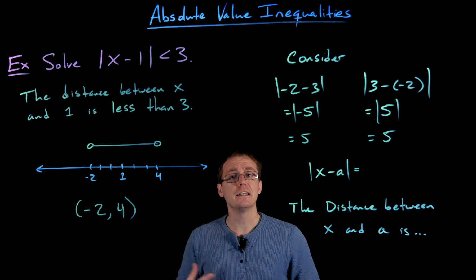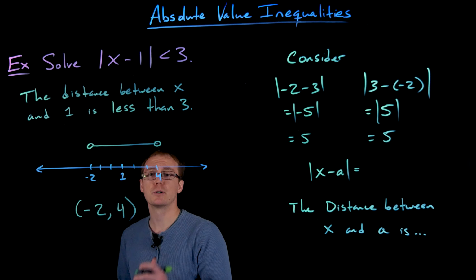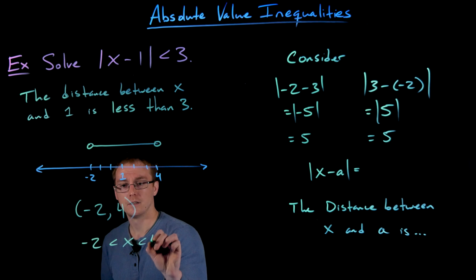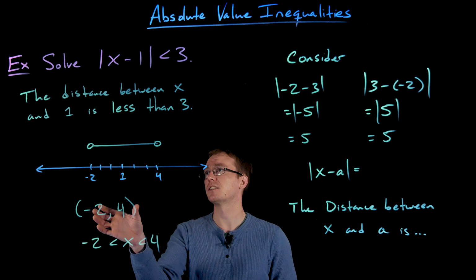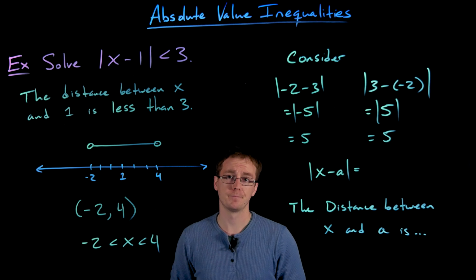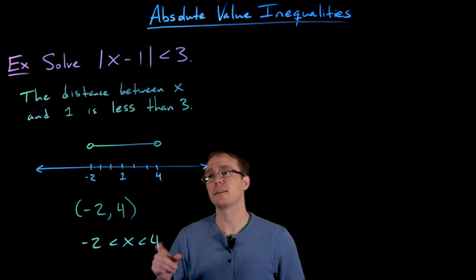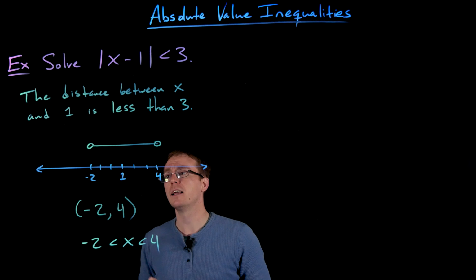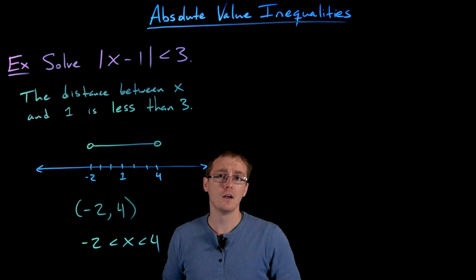The last way is using inequalities, or sometimes on top of inequalities, what we call set builder notation. If we were describing this using a single inequality, it'd be all the x values between negative 2 and positive 4. Right? These are the numbers whose distance between these numbers and 1 is less than 3. And from our number line, we're going to reverse engineer how we could solve this algebraically. The first thing I want us to focus on to help us figure this out are these endpoints. If we plug these x values of negative 2 and positive 4 into our original inequality, what would happen?